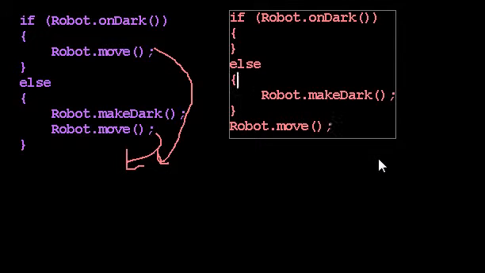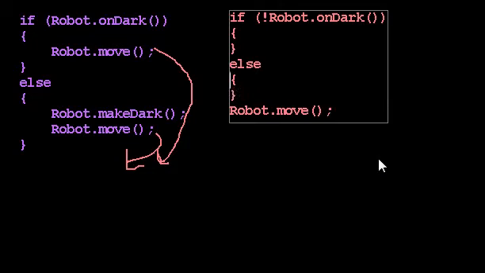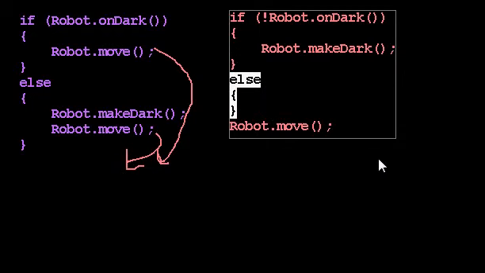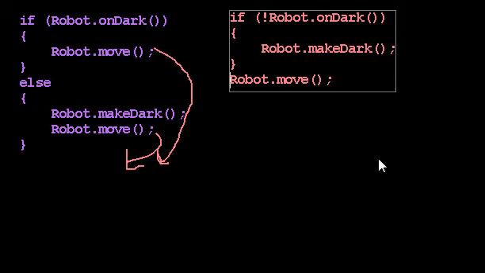What else do we notice here? Well, we notice that this is empty. And when we have an empty condition, we can clean things up sometimes by writing a not. If we write a not, then we can take the two parts and swap them. So make dark is going to move from the else up to the if. Make dark. And now we remember another trick, that when the else is empty, it's optional, and we can omit it. We can get rid of that else. And when we do that, we have something that looks a lot simpler.